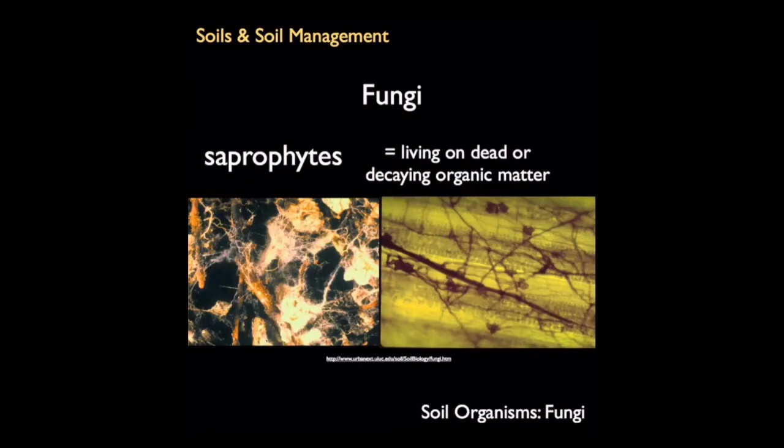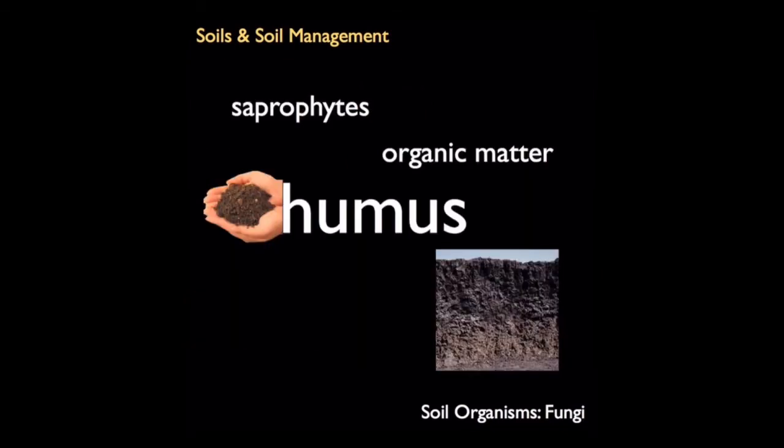Let's now consider the fungi. Like bacteria, most soil fungi are saprophytes and digest already dead material. When these saprophytes die, they themselves become food for other saprophytes. The process of dying and digestion, contributed by both fungi and bacteria, over time builds up an organic material called humus, a long-lasting residue that is important for soil structure and fertility. Humus is discussed in more detail in the unit on soil chemistry.